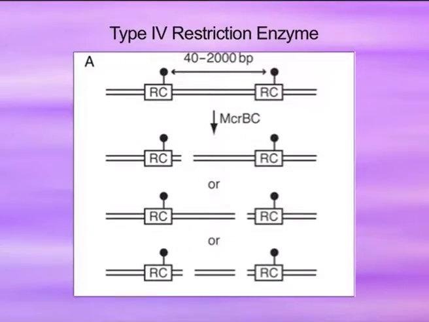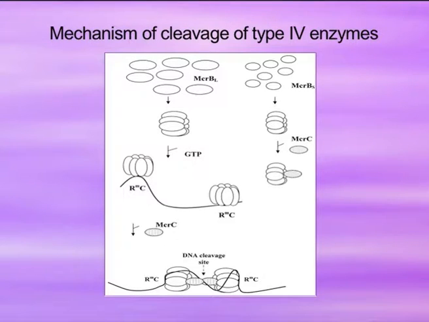The type IV restriction enzyme is different from the others in that it is able to cleave modified bases. The recognition site for type IV restriction enzyme is RMC, where R stands for any kind of purine, and C stands for cytosine. The restriction enzyme of type IV was first found in Escherichia coli, and it was encoded by the McrBC, Mrr, and McrA genes. It can bind to the DNA only in the presence of GTP. With the hydrolysis of GTP, it is able to cleave the DNA molecule. So this is the characteristic feature of type IV.